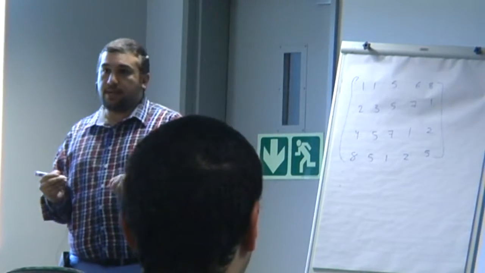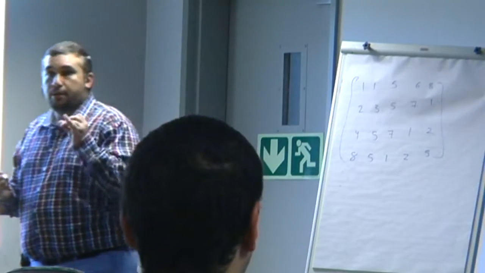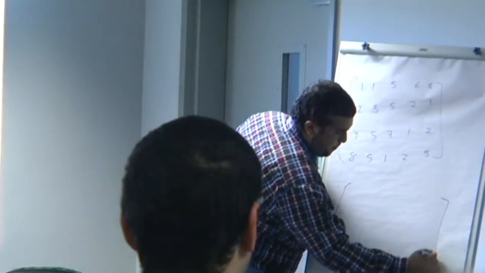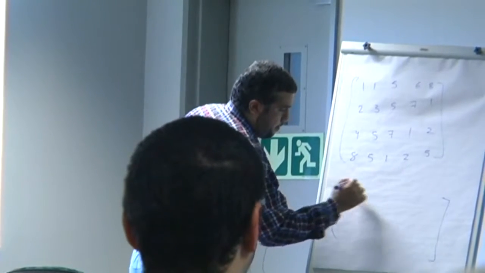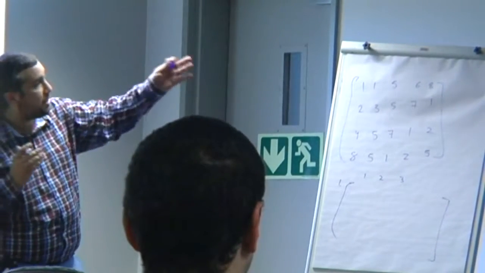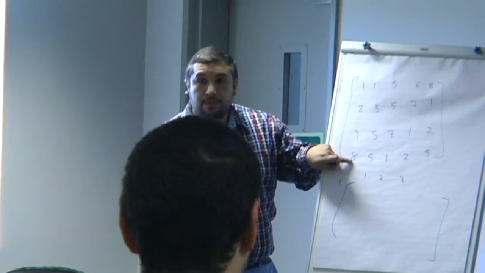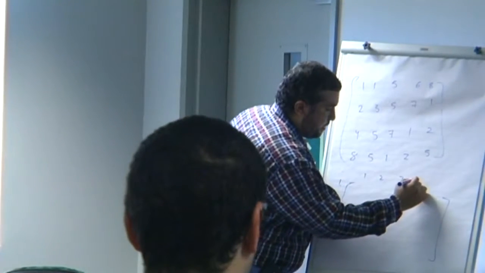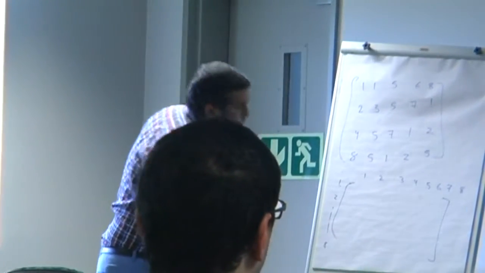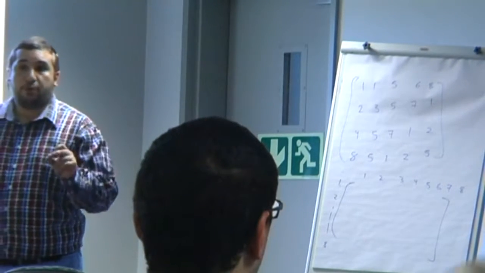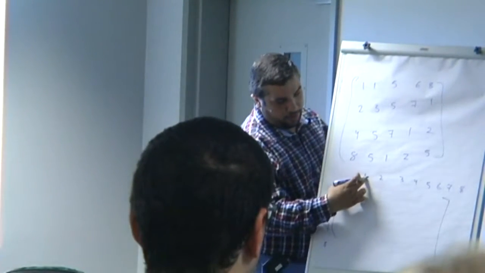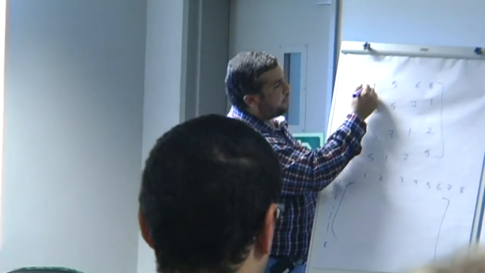Now, if I want to extract the GLCM, very simple, I will look for the pair of pixels, the frequency of the pair of pixels. So for example, by the way, the maximum gray level here, we have what? Eight. So that's why we built our matrix here, 1, 2, until 8. So as I said, we look for the pair of pixels, the frequency of the pair of pixels. So let's start with 1, 1.